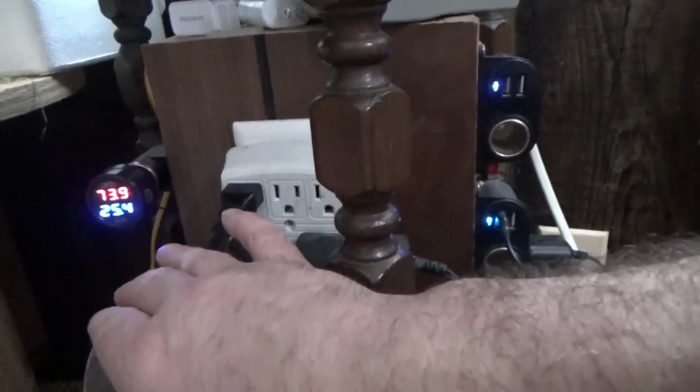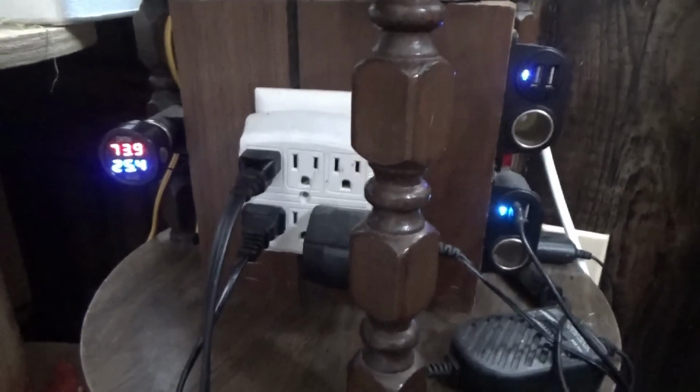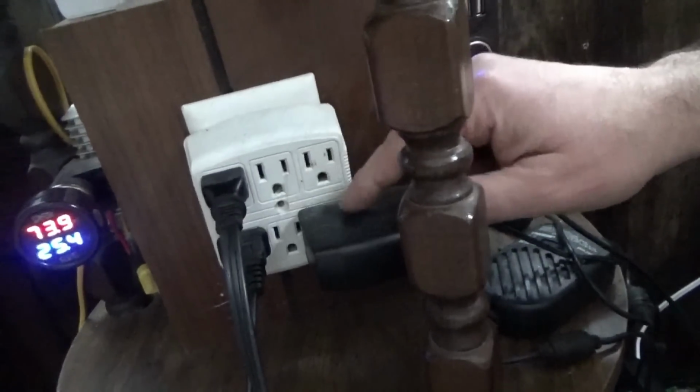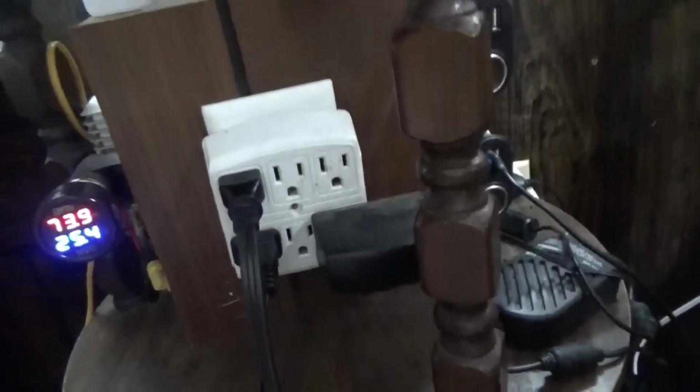Inside the off-grid tiny house, the reason I set up the solar panels, like I said, is there was too much snow. We have 25.4 volts, which isn't really good, but it's better than nothing. The internet has always been plugged in here for as long as I can remember. When I built this power box, I plugged in the internet, and that's where it stayed. I never unplugged it, so although there's no power in the neighborhood, I still have internet, which is pretty amazing. As long as they continue to have power at the internet service provider, we still have internet, which is really cool. I like that fact.